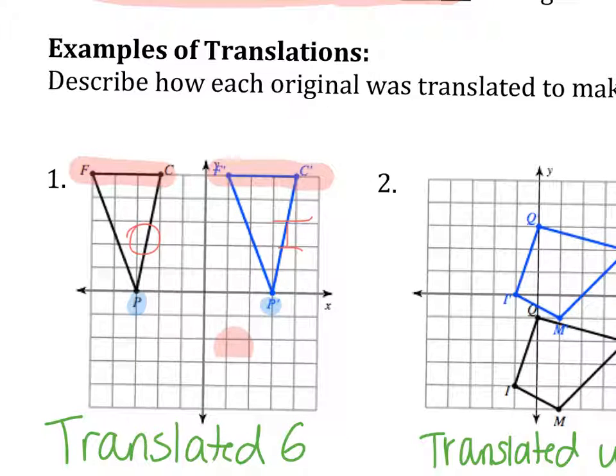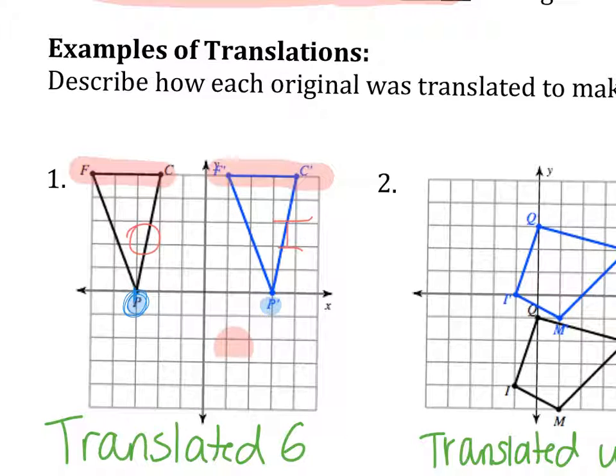Okay, so all this really was is if you take your iPad and you just slide it to the right, it's going to look exactly the same. All the letters will be ordered the same. It's just slid over. So you have to make sure you start at the original. So I'm going to start here at P, and I'm going to count how many units or blocks I slid this to the right. So this is the starting point.